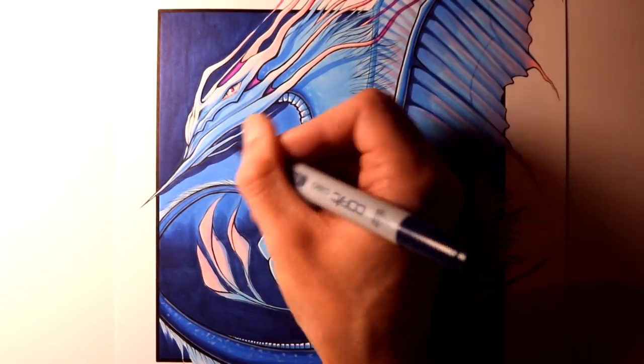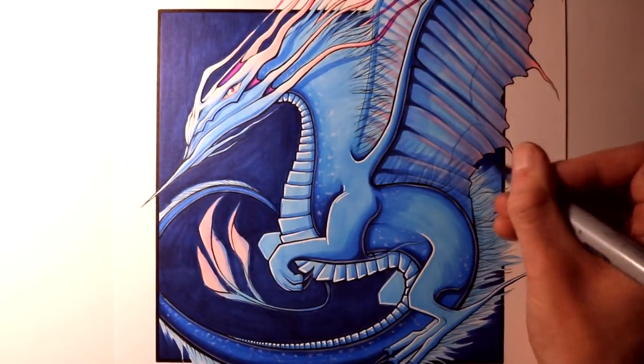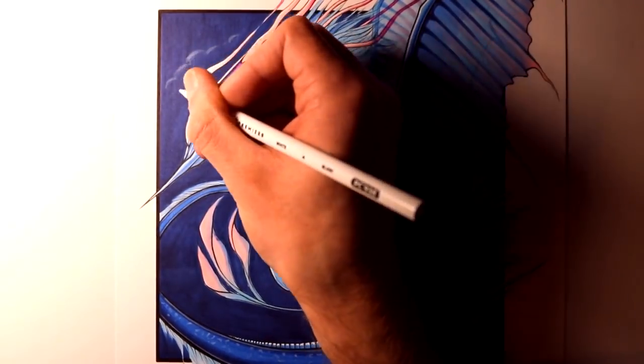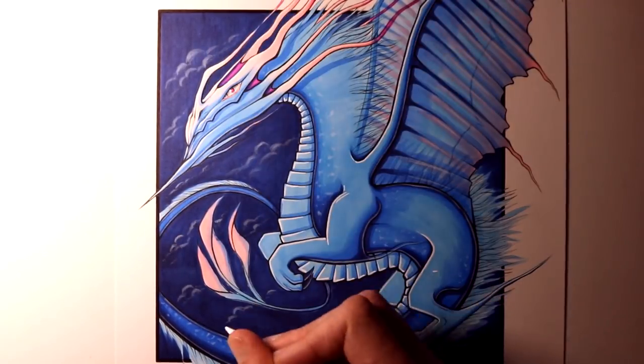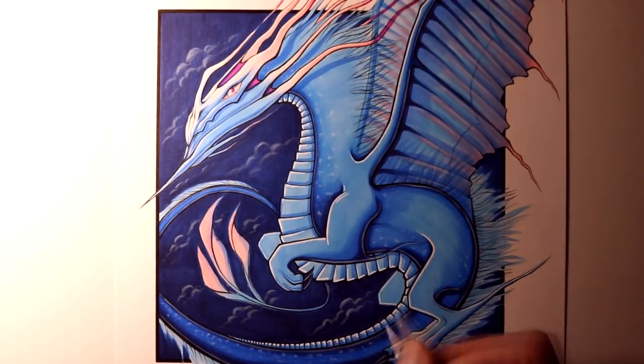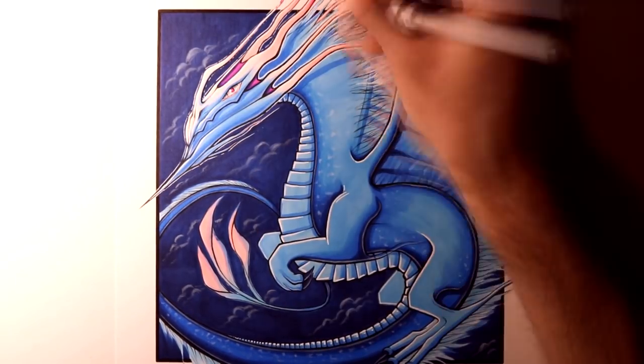But I really wasn't happy with the gradient these two colors had, so in the end I opted for a solid Prussian blue background, which created a nice dark blue night sky. I then used my white Prismacolor pencil to add clouds, then I also used the Uniball white ink pen to add highlights all the way around the dragon to make sure it stands out in front of that comic panel.